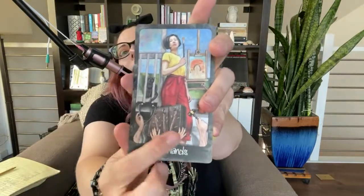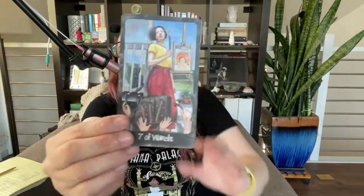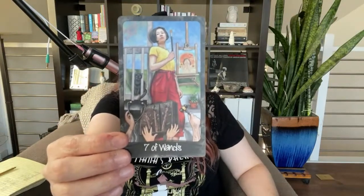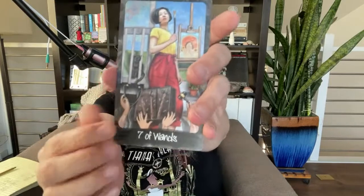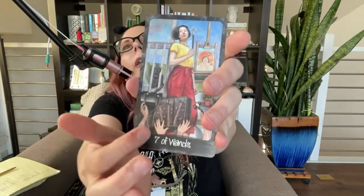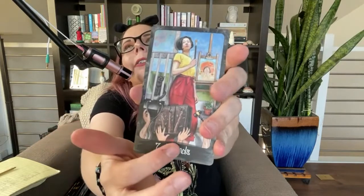And here's the thing, you have a lot of options and choices. So some of the challenges, look at this for an example. This person wants to be an artist. A person wants to be a painter. But look, there are all these family members, friends, counselors, people from school trying to tell them, be a doctor, no, be a lawyer, no, do this, no, do that. You know what I mean?